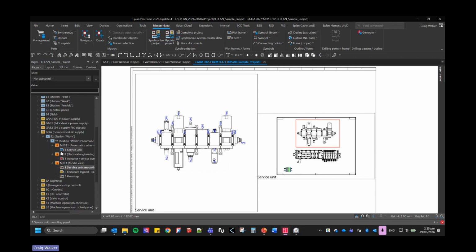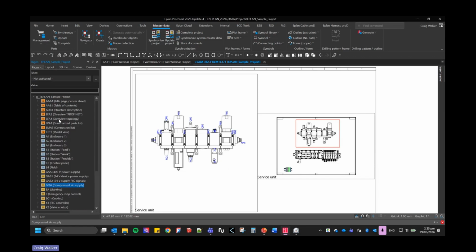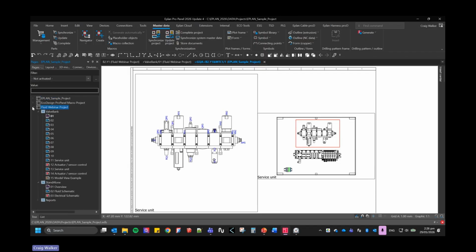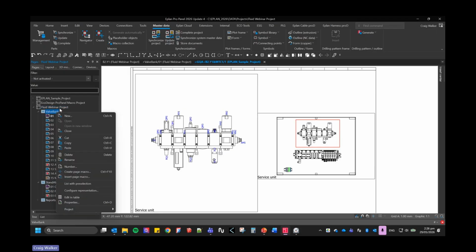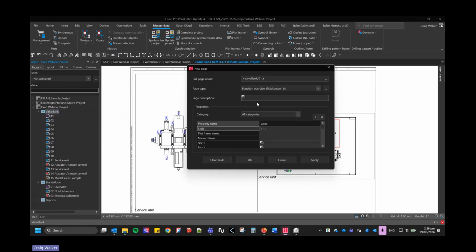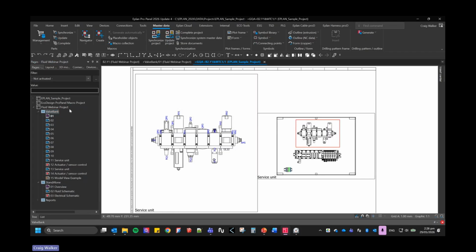So the sample project's a great place to start diving into fluids. If we look at our own project and we want to add pages in, we can use our existing electrical projects no problem, as we did previously. Valve bank new, we're just going to add in a page. We have the options of this fluid power schematic, which is your fluid schematic pages, fluid overview, function overview, which is the overview pages, obviously. And then we still have our multi-line schematics and our model view pages, which we can use as well to combine all this together. So that's where we find the fluid pages and start adding them in.